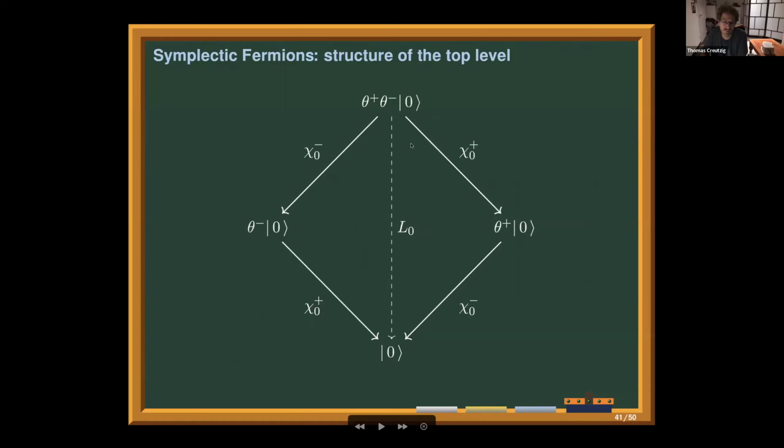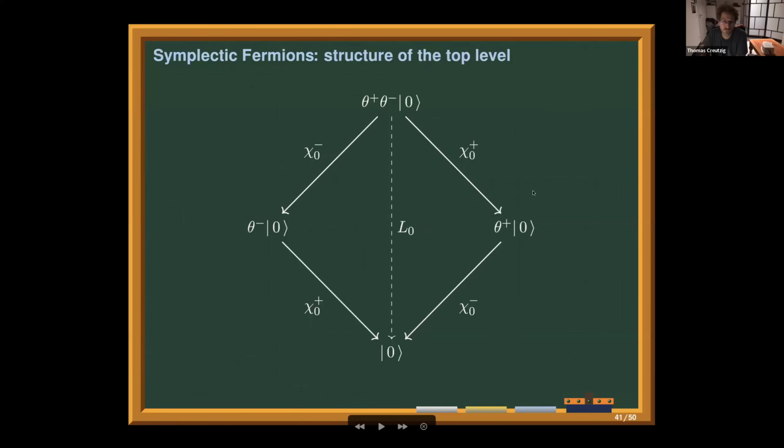So here one can compute this relatively explicitly. One can also ask what the action of L0 bar, the Virasoro zero mode corresponding to the antichiral one, is, and it will also map this top level to the bottom. In particular, it means the difference of the two will act semi-simply.